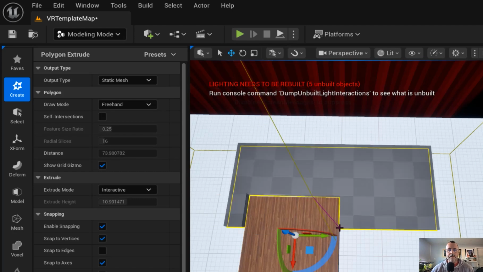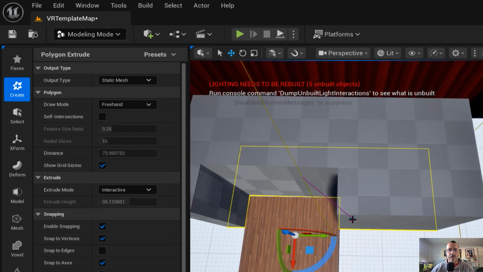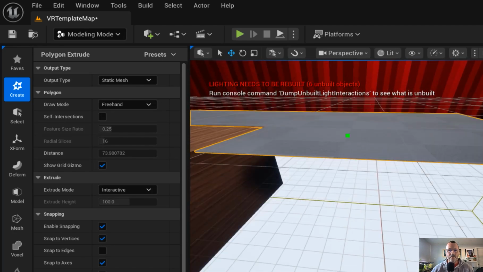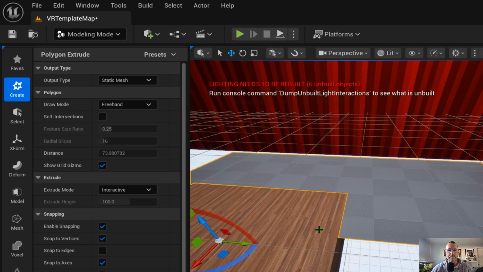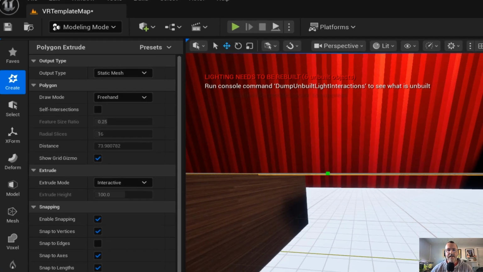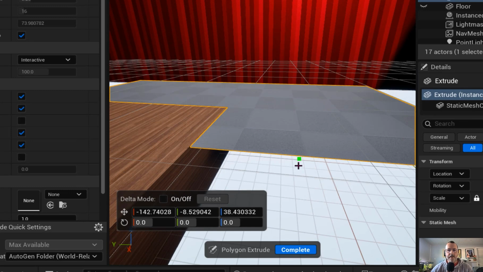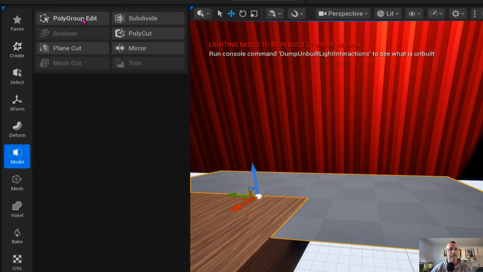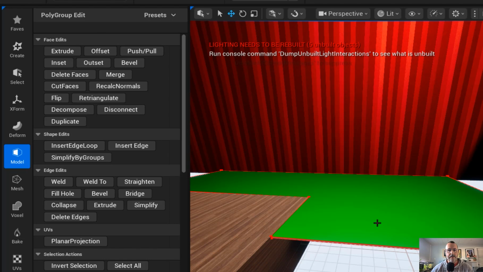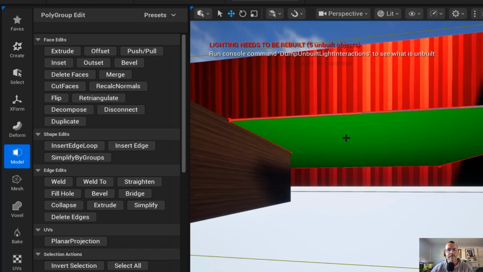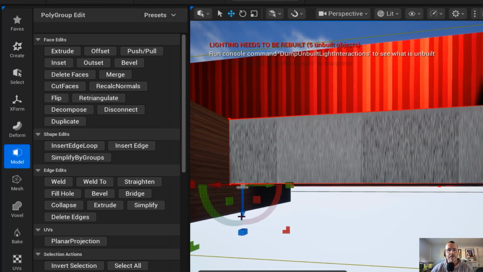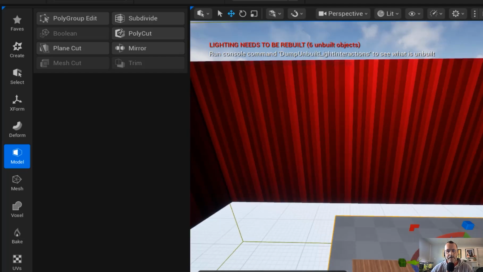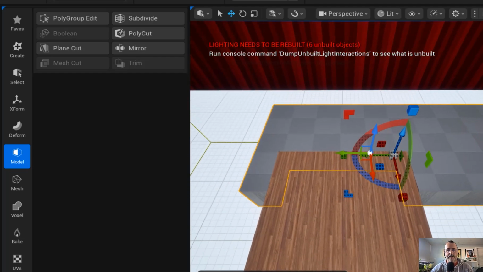When you complete the shape, you can click, and then it's going to want to extrude it. And the reason I get it close like this is I want to make sure that I'm extruding to the top plane. And now instead of scaling it, I'm going to extrude from the bottom plane. So if I go back here and I hit complete, I can go down to modeling, polygroup edit, and I can hover on a plane. So I'm going to come underneath here, hover on this plane, and extrude that down, and then accept it. And now I've manipulated this to fit, hopefully, really nicely.